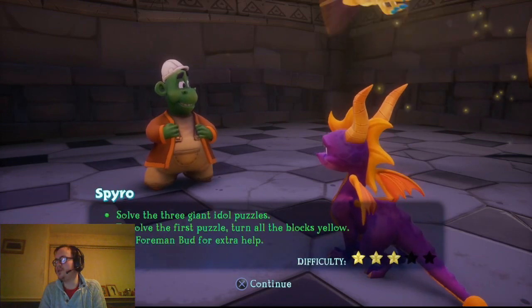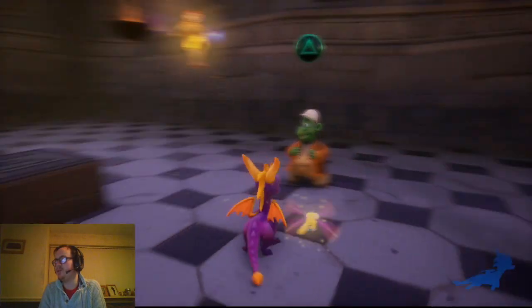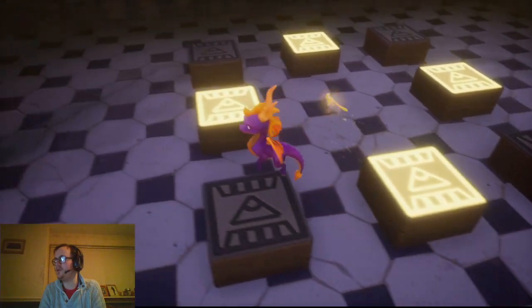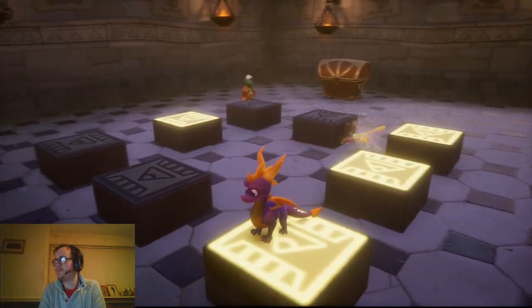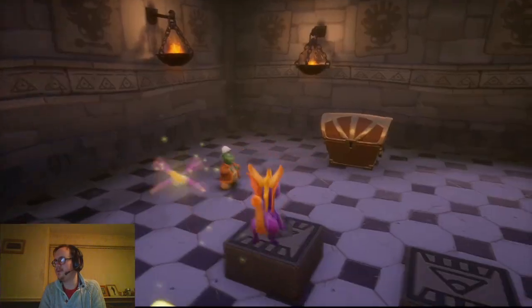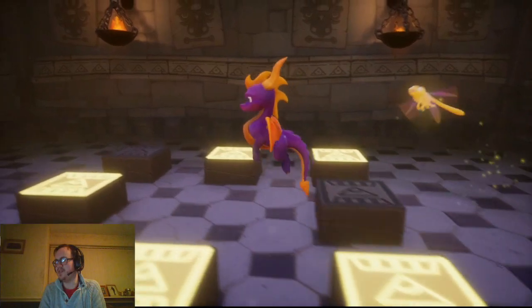Okay, solve the 3 giant Idle puzzles. Solve the first puzzle, turn all the blocks yellow, and ask for my bug for extra help. Right, let's do it then. Let's see what this is all about. Turn all these yellow. Try doing that. Oh, I don't think that's worth it, is it?